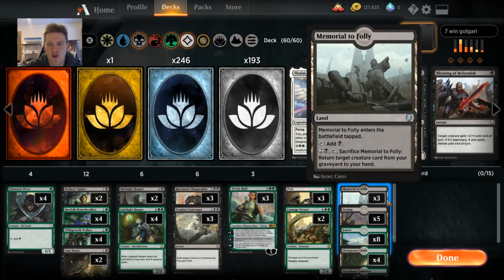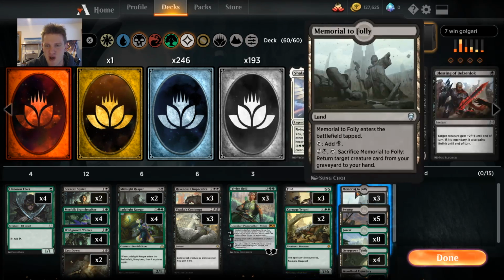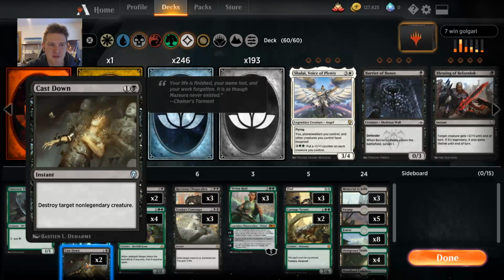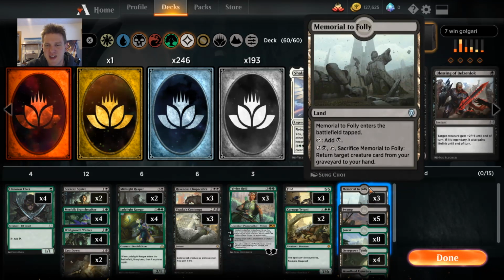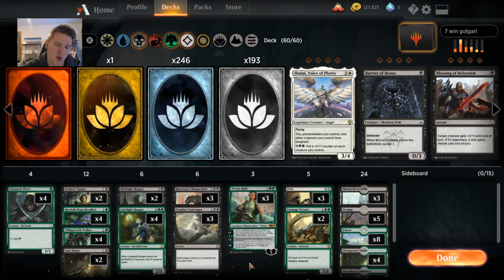I do run 24 lands and 3 Memorial to Follies instead of 3 Carnage Tyrants, which is probably the only controversial thing in my whole list. You might also want some Assassin's Trophy instead of Cast Down for best of one, but I found Cast Down good enough. Anyway, the idea is I never want to miss my land drops, and I can try to use Memorial to Folly to turn into a Carnage Tyrant as long as I'm able to draw one over the course of the game.